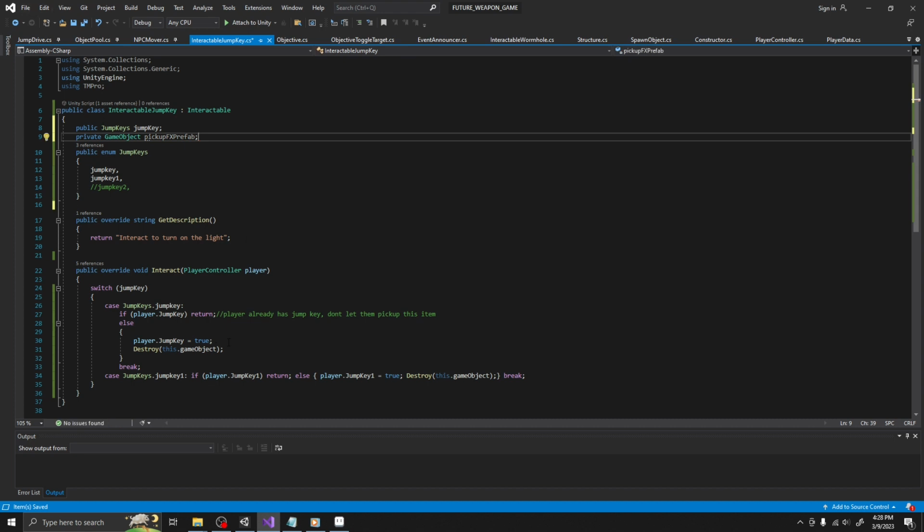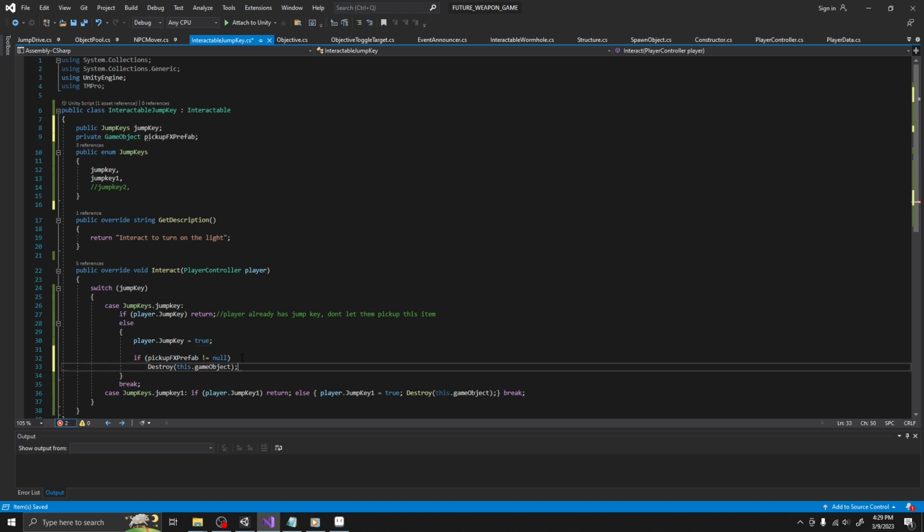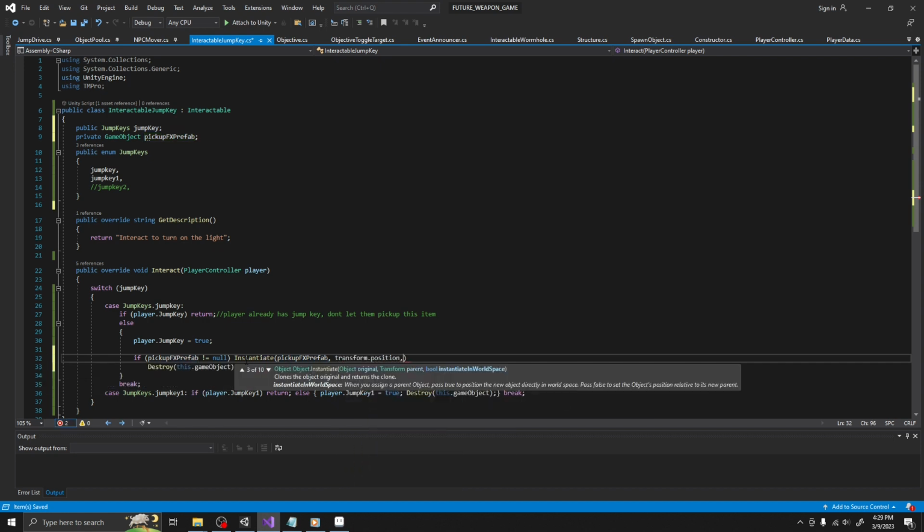All right, if you have one of these, this needs to happen after I make the prefab, right? All right, and then we'll instantiate the pickup effects prefabs at transform.position, quaternion identity.